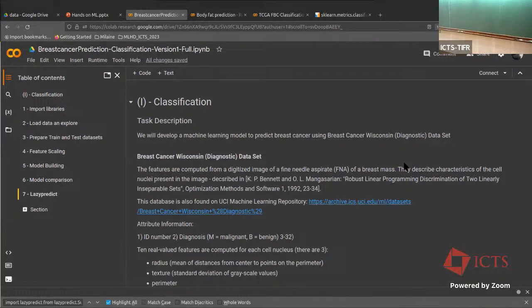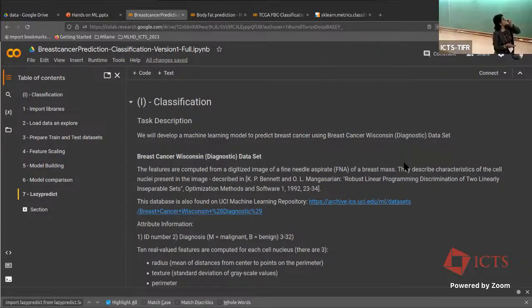So basically, when you have images, you have to convert that image into a structured data form, because the image is not structured. You'll have to extract the features and create your structured format. So this one is already converted for you. It's a very clean data set. So you already have a number of features that have been retained after doing the preprocessing.